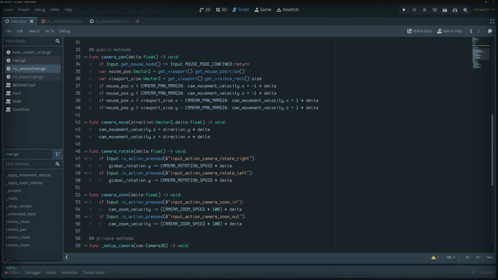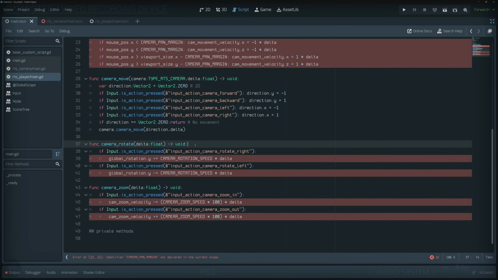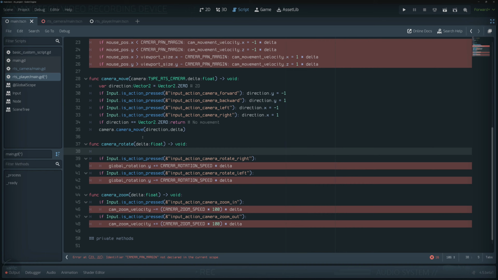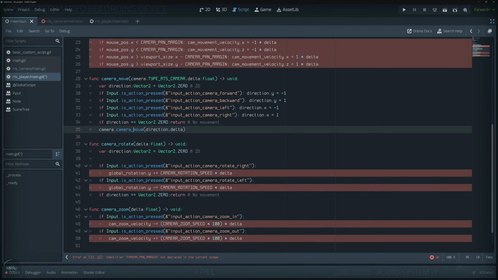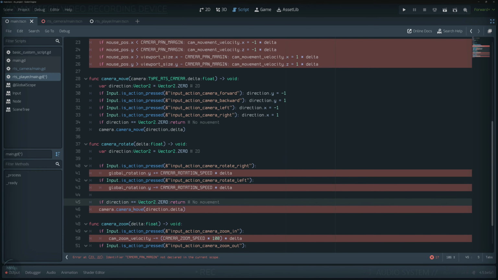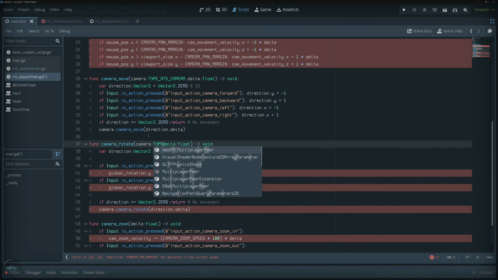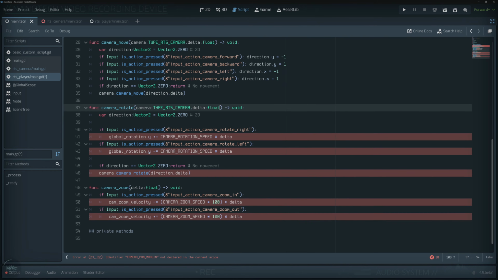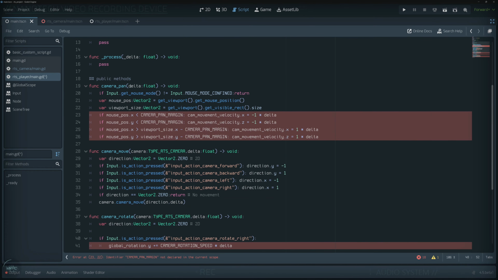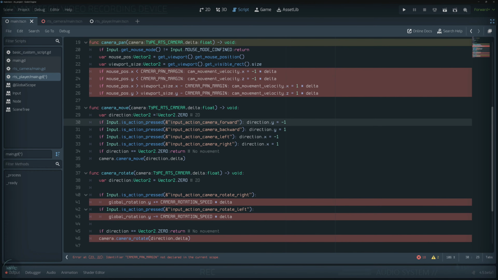So our next function we're going to deal with is going to be our camera rotation, and we're going to apply the same structure. So we're going to use a direction. If that direction is null, we're going to exit, and if not, we're going to move. We apply the camera rotate function from the camera itself. So in our case here, we are now expecting a camera type, which is going to be of the same type as this one. So I'm going to actually copy these on all of our functions because we are going to rewrite them, including a camera pan. All right.